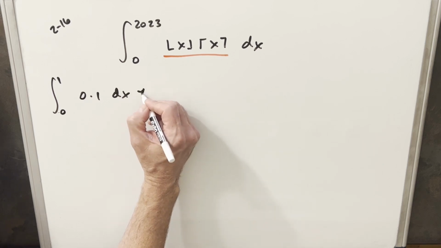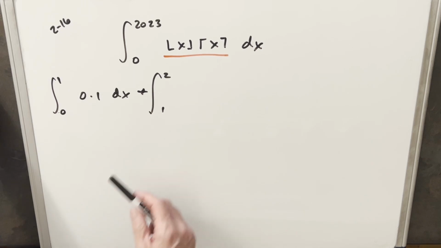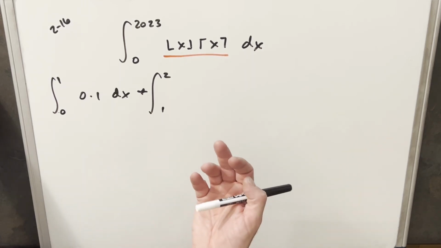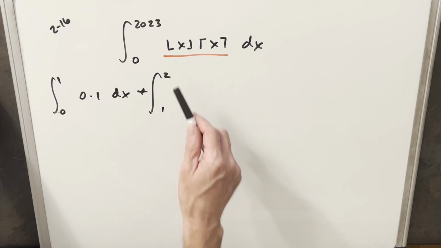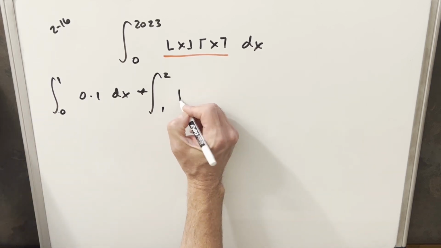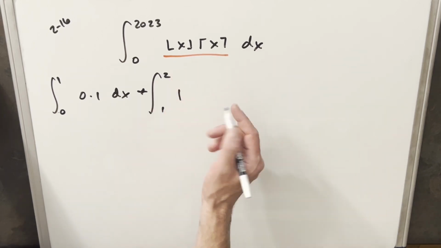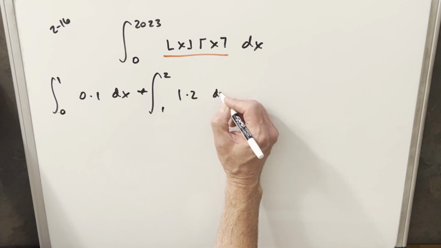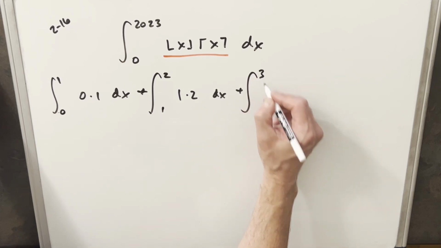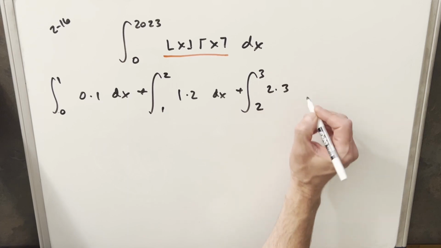And then doing the same thing for our next one, going from 1 to 2. Here again, because the floor essentially rounds us down, it'll give us the greatest integer less than or equal to x. Well, in this region between 1 and 2, that's just going to be, again, the lower bound, 1. And then here, the ceiling function is going to essentially round us up to the upper bound, which is just 2. And then we're just going to continue this way on and on, right? And we could write this out all the way to 2023.